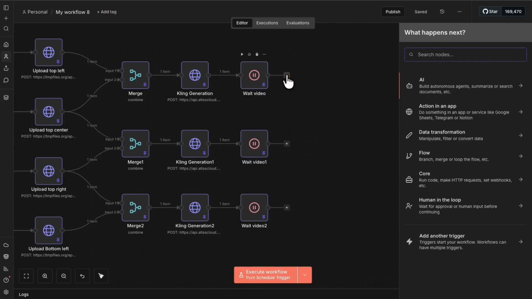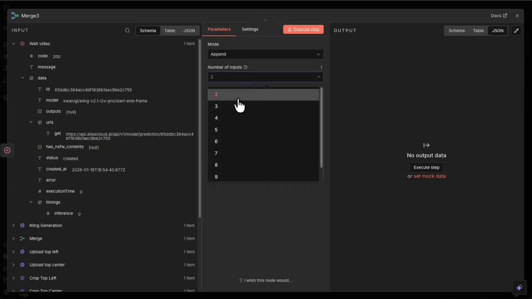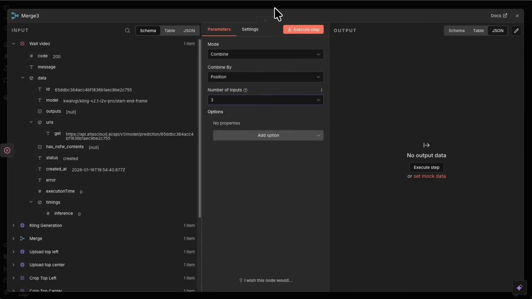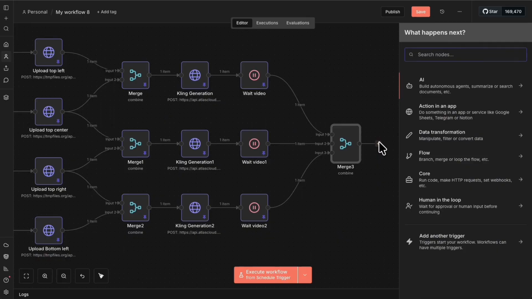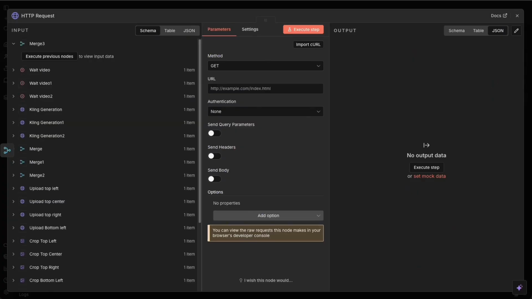So what needs to be done is very simple. I'm going to do a merge here to actually group these 3 inputs together. So here, I would first select Combine by Position and then set it to 3. So as a result, in the system, we use the 3 inputs. Once they're there, I'm simply going to use an HTTP request, and this time we're just going to combine the 3 videos. We're going to merge it and view it.